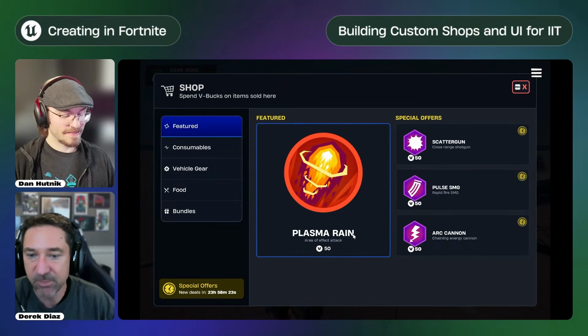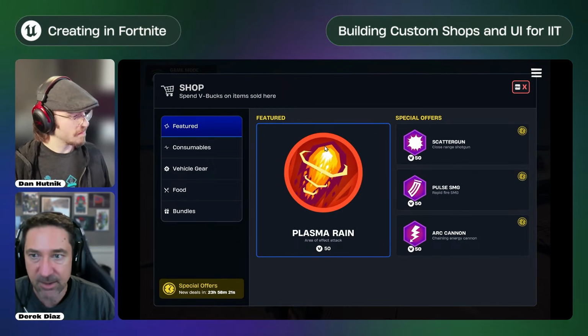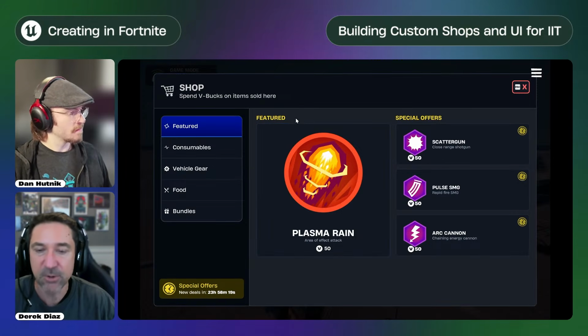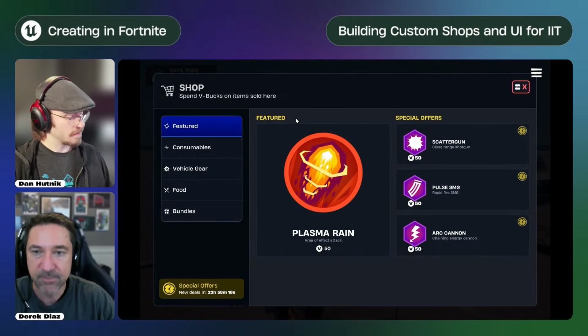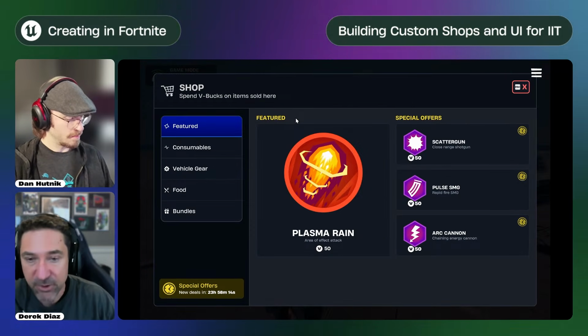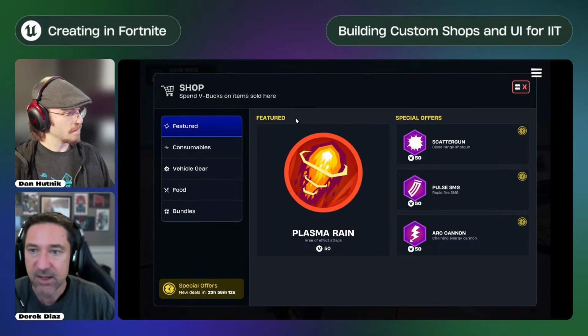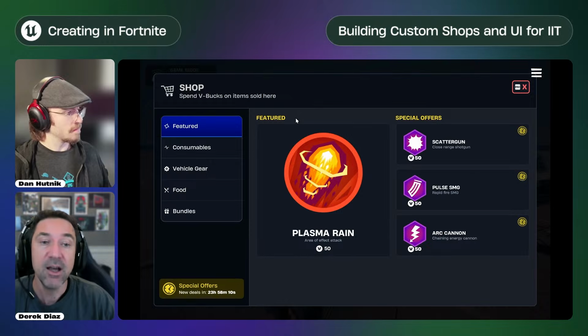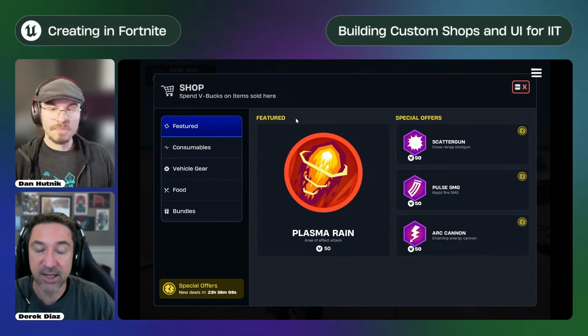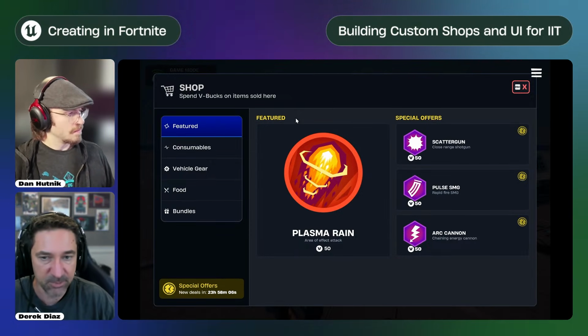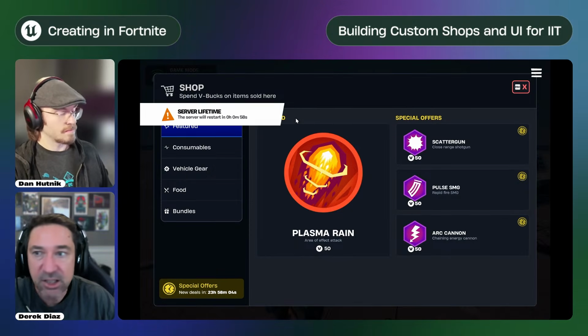So this is by far the largest thing on the screen, and it's the item that you want to feature. So if you have an offer that you want to feature in your game, a pattern like this makes sense, especially if you have a hierarchy of offers. For example, your primary hero.